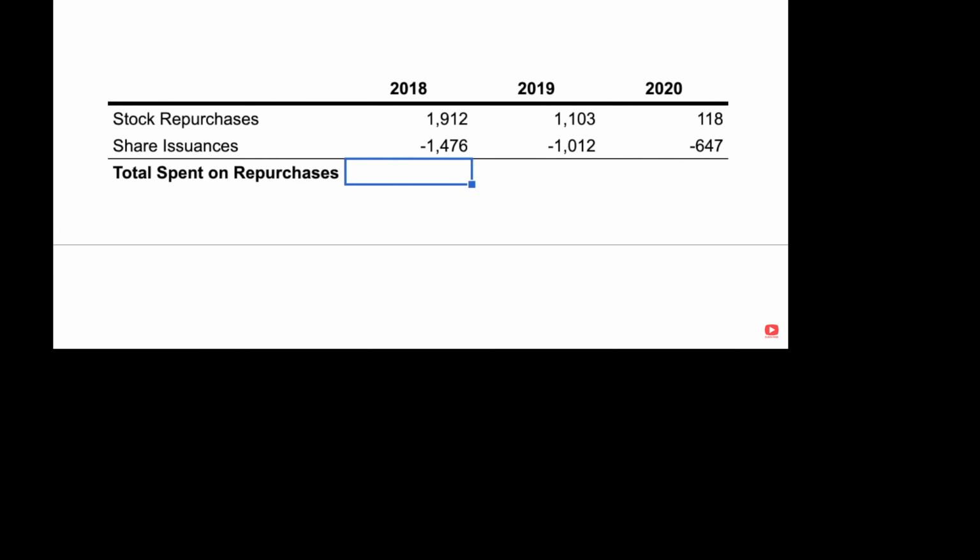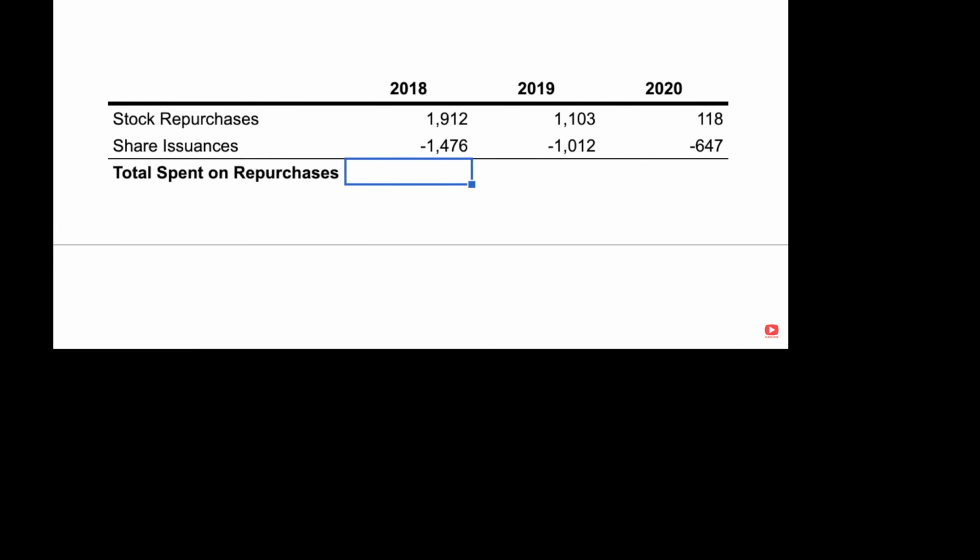Next up, we have dividends. As we can see, Coca-Cola is a huge payer of dividends to its shareholders. The company paid out over $7 billion in dividends in 2020 alone. A lot of investors want to see the amount a company is paying out in dividends increase every year. We can see that this is the case with Coca-Cola, as dividends paid out were $6.6 billion in 2018, $6.8 billion in 2019, and over $7 billion in 2020. If a company starts reducing its dividend payments or even just keeps them the same year over year, sometimes investors take this as a warning that the company is struggling.